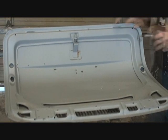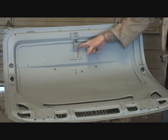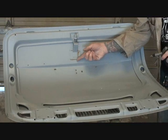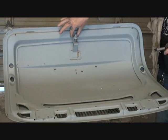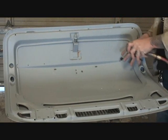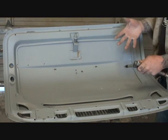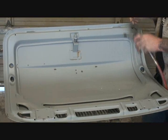Places to find the peeling paint are up around your lip area here, around your latches, anywhere that two pieces of metal meet each other. Those would be places where it wasn't cleaned thoroughly or wasn't prepped right, where the primer will peel off.